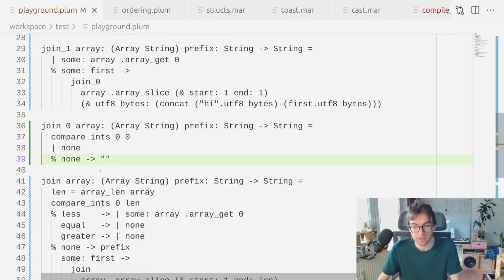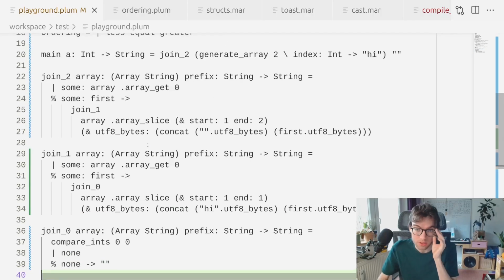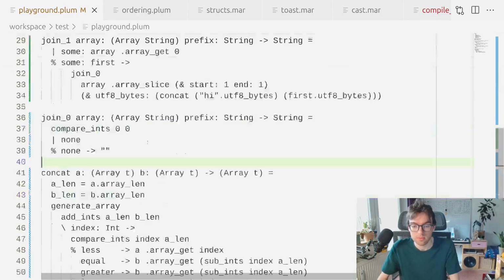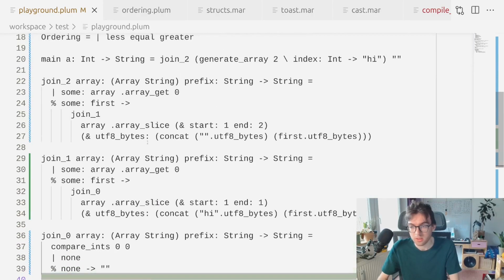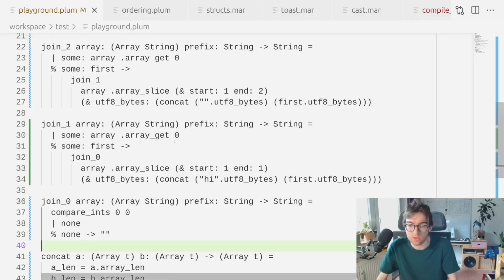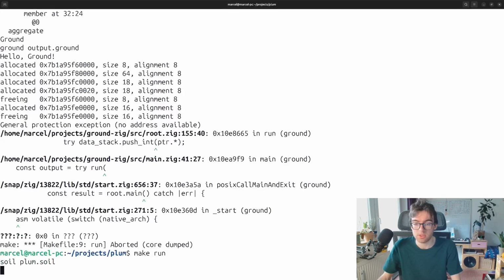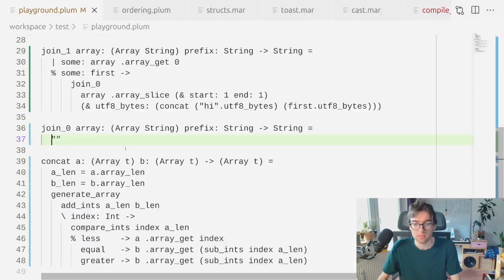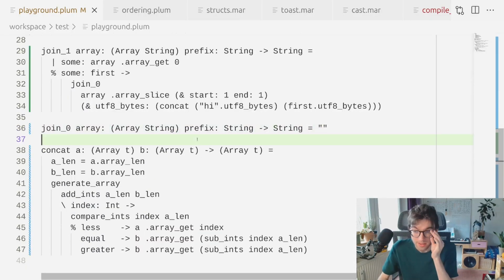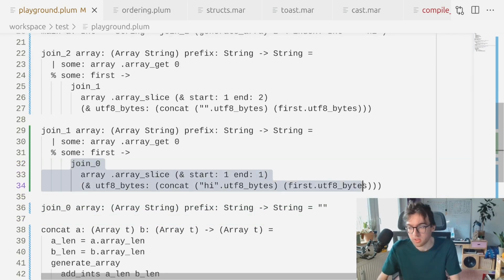Okay, yeah. So rather than this one generic function, we now have 3 specialized functions. Making this a little bit longer again, but also opening up the potential for better optimizations. Like in this case, we could just say this is an empty string. Nice. So we know that this right here is just an empty string.